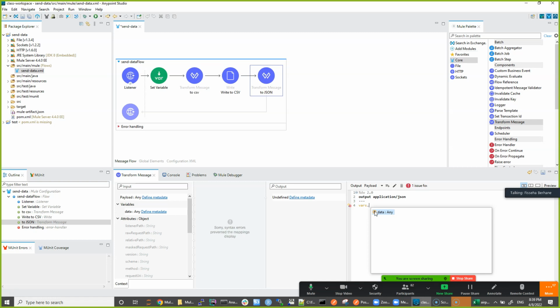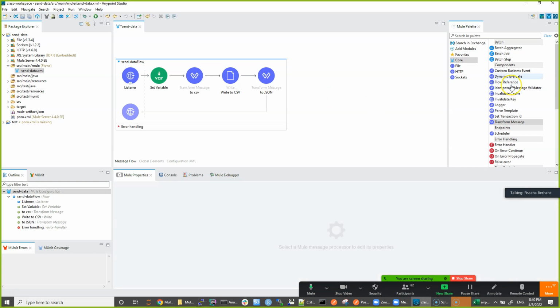It is only data that I have now. I have saved the variable as data. I think we can also give it a more descriptive variable name. So this is the original payload anyway. This original payload has key value pairs.